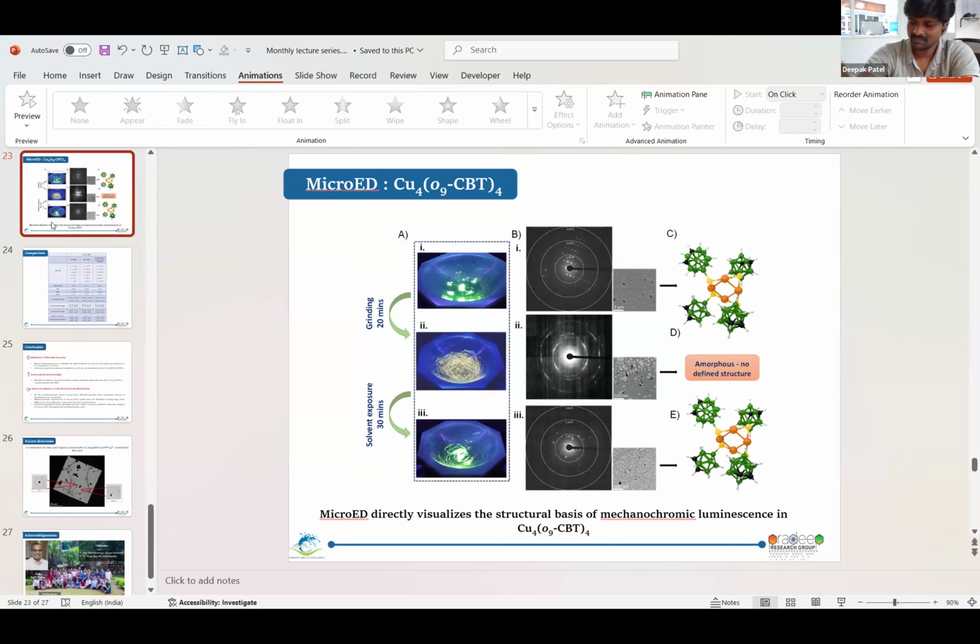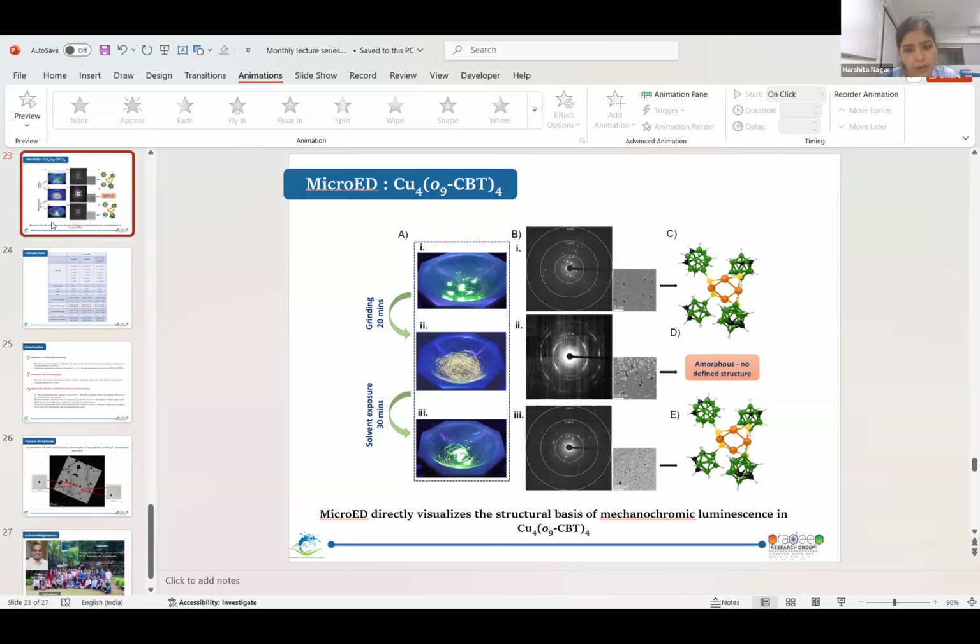Continuing this, Harshita, you are mentioning the role of the DCM, but you don't have the DCM in the crystal structure before the grinding, or even after the grinding. So how can you comment that DCM is playing a role in bringing the luminescence if you don't have the DCM in the crystal packing or even the void? In the crystal structure, we didn't observe any DCM molecule. If there is no DCM, then how can you say the DCM is evaporating, so that's why it's losing the emission from green to yellow, and when you expose it again, it's coming back? So there is no direct role of the DCM in the crystal packing. From my understanding, you cannot correlate this.